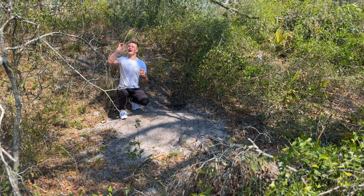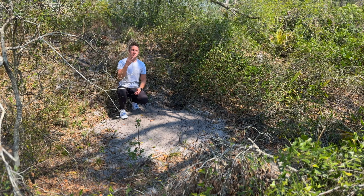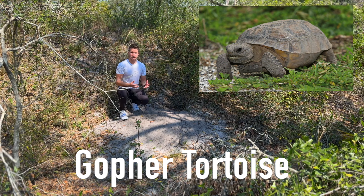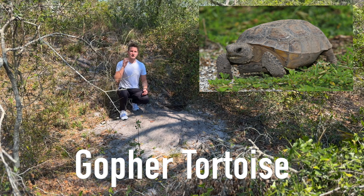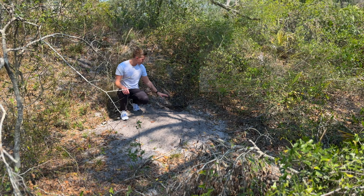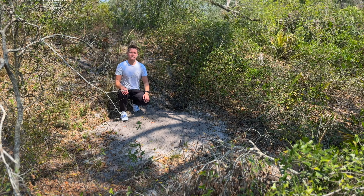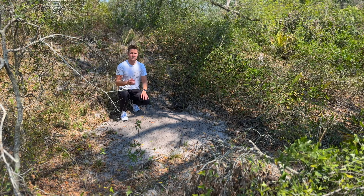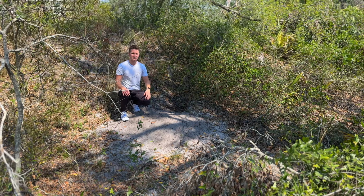So now, instead of looking high in the sky, we are going to turn all of our attention down to the ground, and that brings us to the third thing to look out for, and that is the elusive gopher tortoise. I'll throw up a picture if you don't know what they look like. They sure look cute. However, they are very costly to remove from your property. When you see a gopher tortoise burrow such as this one right here that is very active, I personally would stay away from this lot, because removing a gopher tortoise from your property costs anywhere from $6,000 to $8,000, because they relocate it to state protected land.